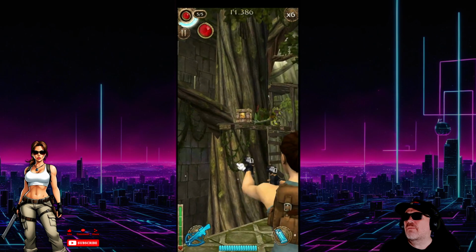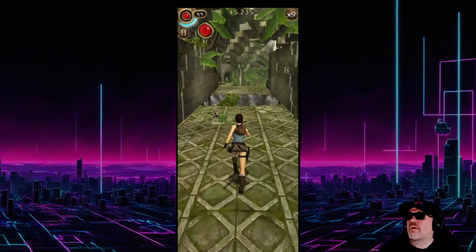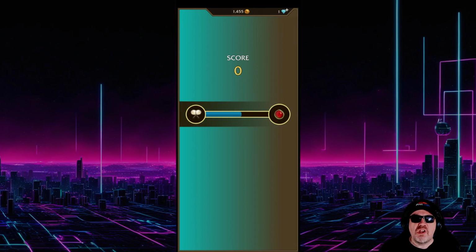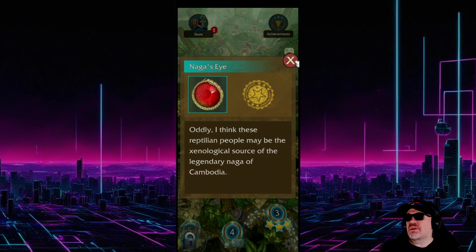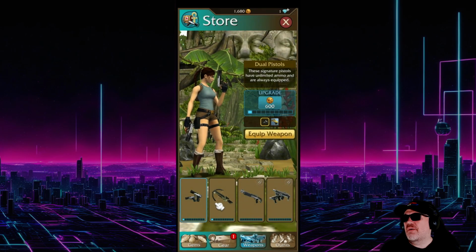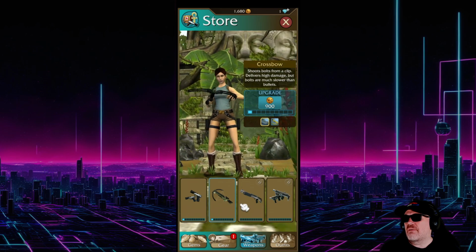Here we go, more shooting coming out. And we got it. All right, so we will see one stage of the red area. Okay, collect a whole load of gold. Yes. Oh, visit store. Can we buy those? Can we buy them? Golden. Ah, unlimited ammo and always equipped. I would want those. Well, no.